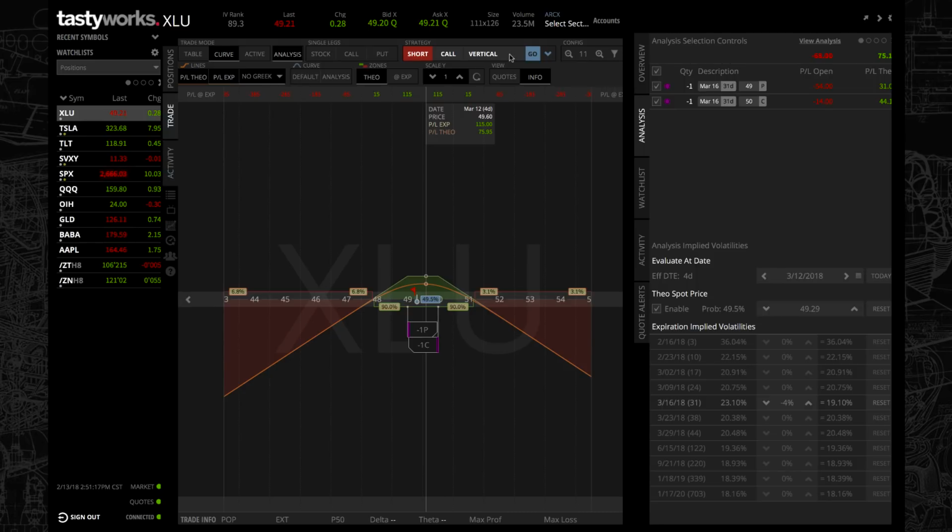So this is going to allow us to quickly set up a new trade on top of our existing position and simulate the impact that it might have. We have a strangle, but maybe we want to sell another strangle outside of our existing strikes. We can then get a sense of what that might look like if we sell it in the same expiration or a different expiration, and we can make adjustments to the implied volatility for that time period as well.